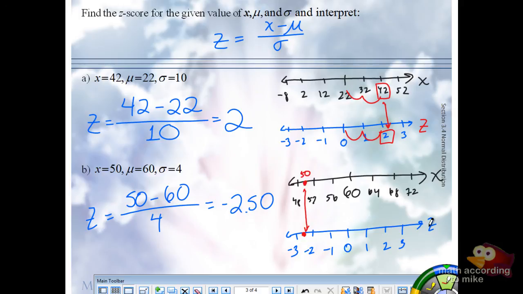So in part A, we would not need any of this because we could approximate it with the 68, 95, 99.7 rule, since we got a whole number deviation. But in part B, we did not. We would have to convert it to a z-score and then use this table that I'm going to show you. With the table, we figure out the probability of, in this case, picking someone who's less than 50 years old.